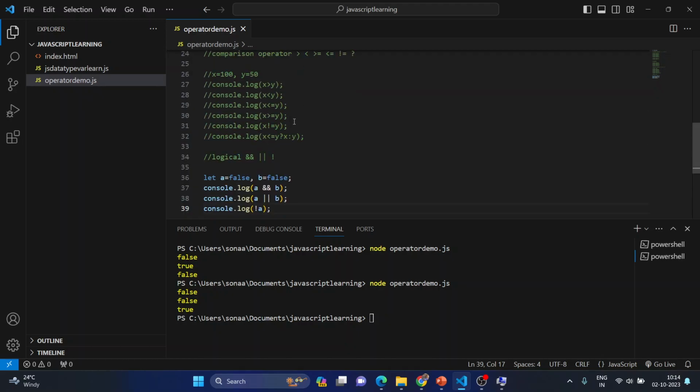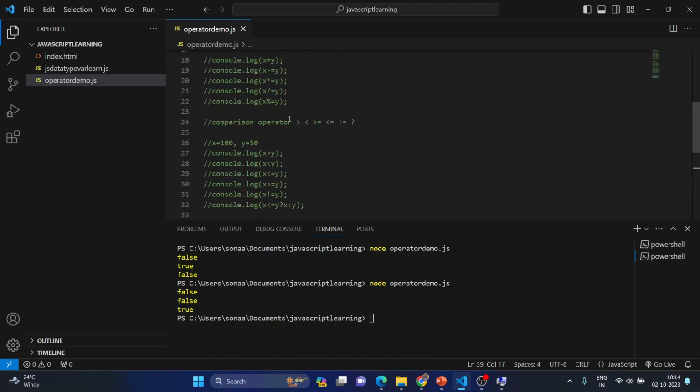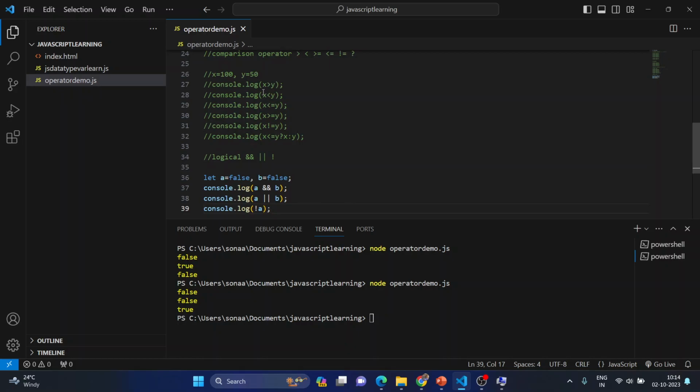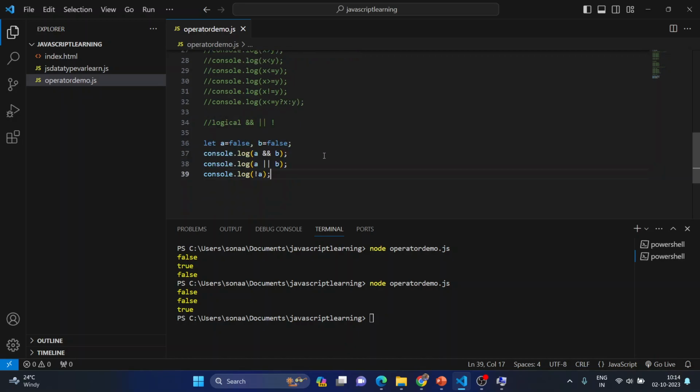And after that we have seen the comparison operators, that is greater than or equal to, lesser than or equal to, not equal to. Here it gives a boolean value, whether it is true or false. And in logical operators we can check AND, OR and negation. So these are the main operators used in JavaScript.